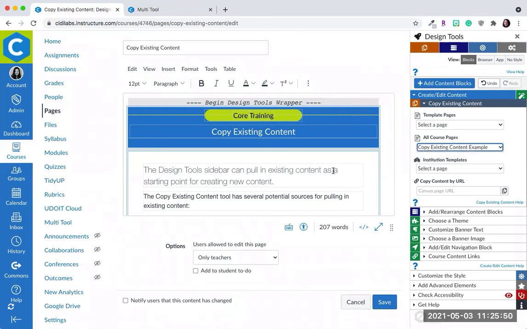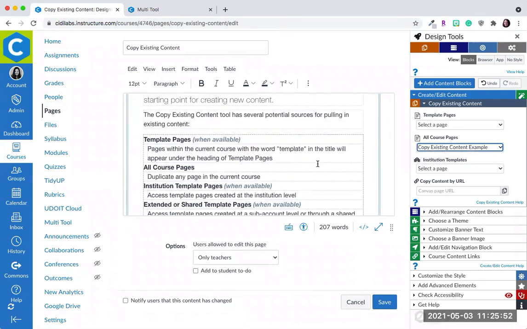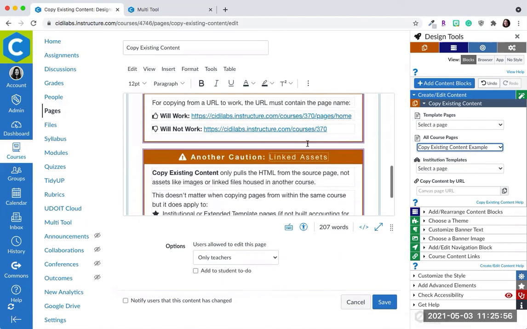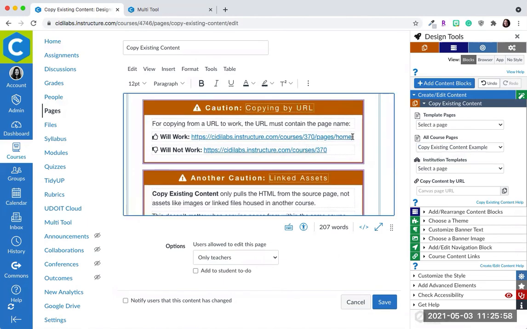So if we wanted to just quickly go and find that page's URL, what we could do is get the URL. We want to make sure we have the specific page identifiers on that URL, not just the course number. That won't work, and it will give you a notice letting you know that. But we could take that URL, paste it in here, and it would pull in that page from your other course.